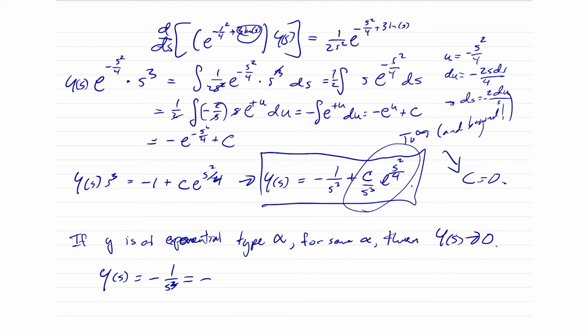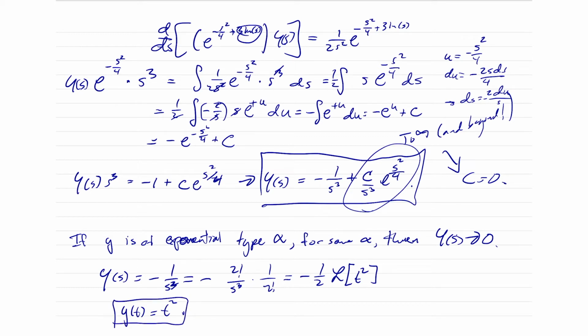And if I write it like this, where I put, say, 2 factorial up here, s cubed, and then divide by 2 factorial to compensate, then basically what that tells me is that we have minus 1/2 the Laplace transform of t squared, right? And so that tells me that y of t is equal to just t squared. That might be a lot of work to get at just t squared. That feels a little unsatisfying, to be honest. But there you go. And not quite t squared, right? Times negative 1/2. So maybe I can spread that box out a little bit more.